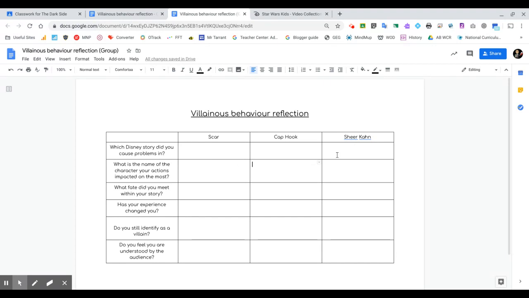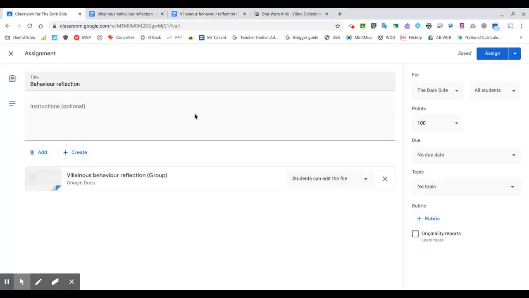Now, this is amazing, the collaboration possibilities. However, it could also be chaotic if you've got 30 people working on 12, 14 boxes. The overlap could be amazing, and just all learning could be lost. So if you're using this option, think very carefully about your task. Is it big enough to accommodate them all? Have you used different strategies to get them on the right page? There's a separate video about how to use that one and how to target people a little bit more effectively with that function as well.